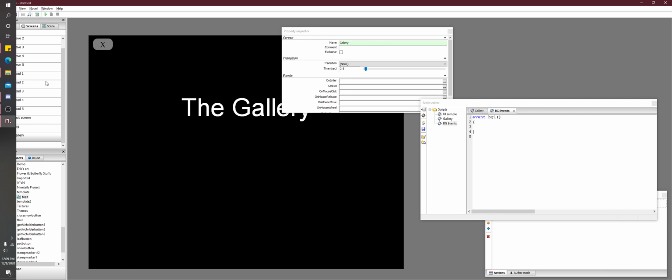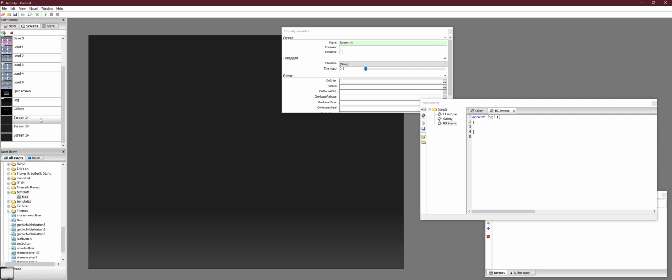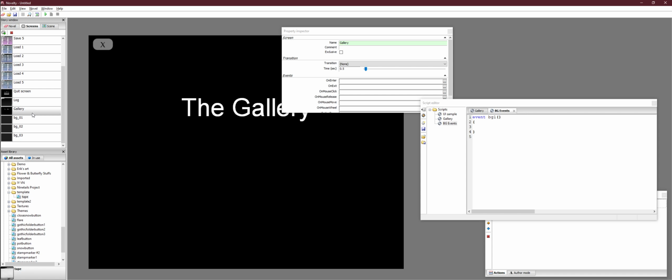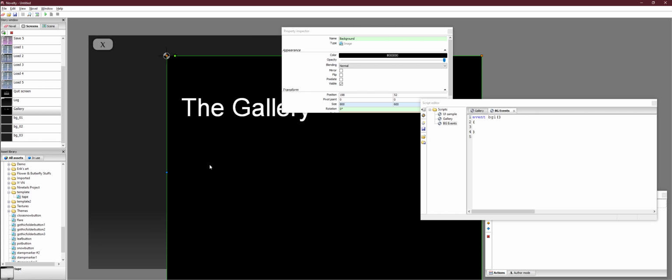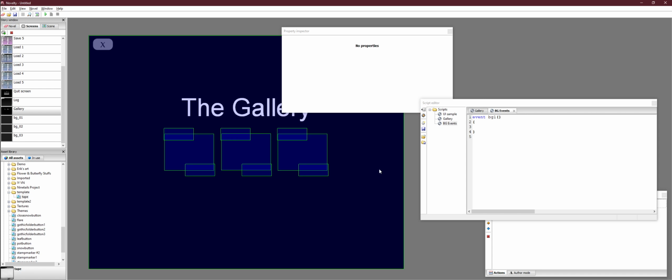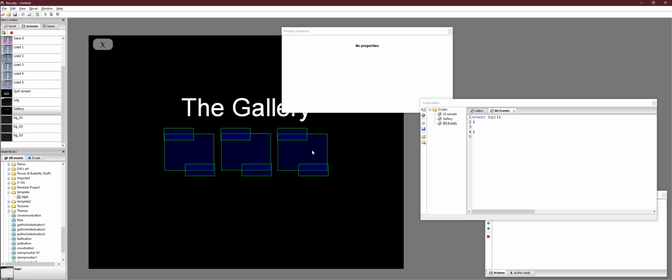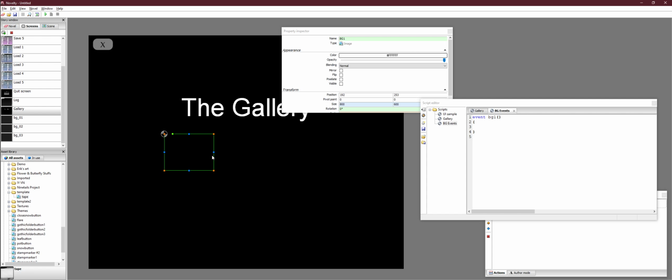What I'm going to do with these screens is 1, 2, 3, and I'm going to go ahead and name them BG1, BG2, and BG3. And what these are going to have is just these images right here.